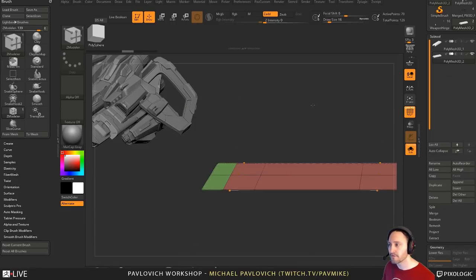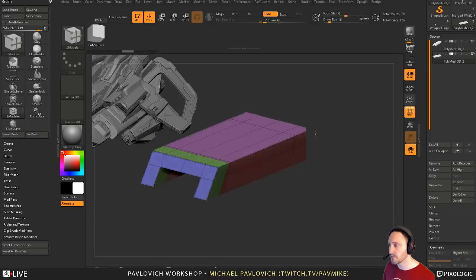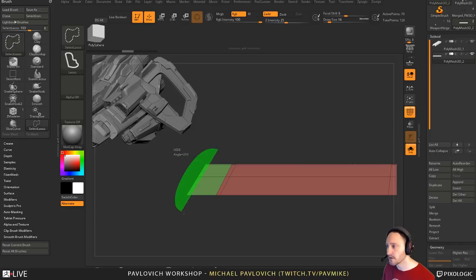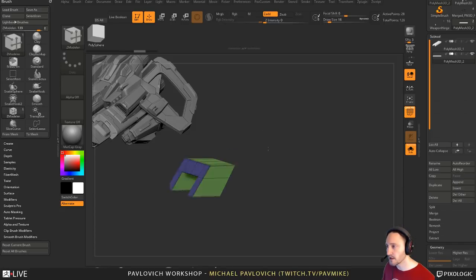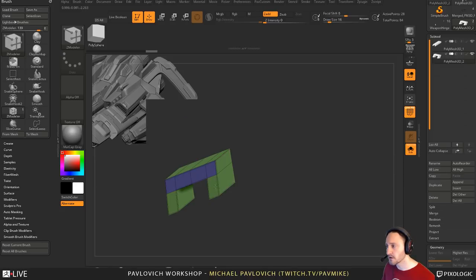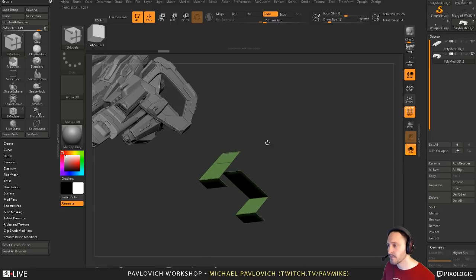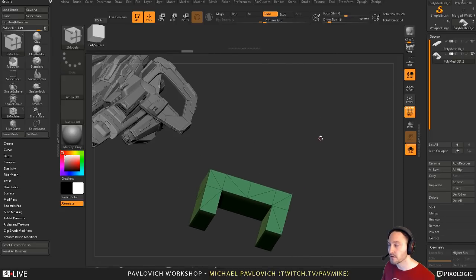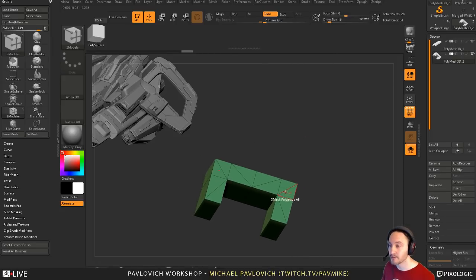but the reason why I would duplicate this off first is I like to have the ability to make this into a separate material. So in this case, if I grab these polygons right here that I want, we'll just go ahead and delete hidden. That's geometry modified topology delete hidden. And you know what? Okay, let's do this. Alt and then Shift, and then we'll paint all that. And let's go ahead and do a geometry modified topology close holes. I'll do a mirror and weld, which is geometry modified topology mirror and weld.